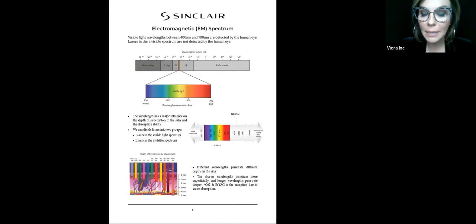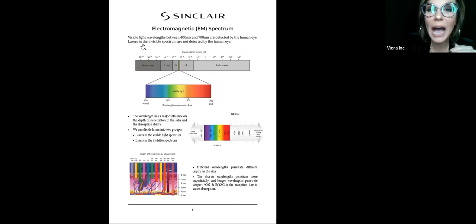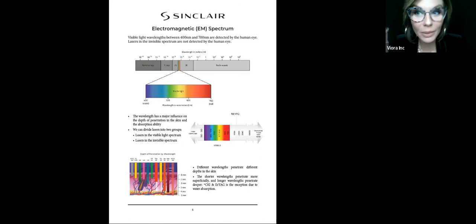There's one exception to that rule, and that is when we're dealing with CO2 or erbium YAG lasers. The reason for this is CO2 and erbium YAG lasers are much longer wavelengths, in the 10,000s, well, the CO2 is. And when you get that long of a wavelength, when you look at the chromophore absorption chart, water is a big chromophore. Chromophore is a light sensitive molecule. It wants to attract that light. So water, the longer the wavelength, the higher absorption ability. So when you get into these really, really high wavelengths, you get a really high attraction of water.